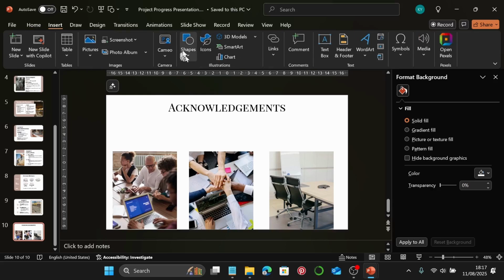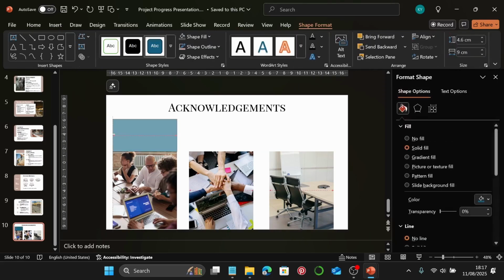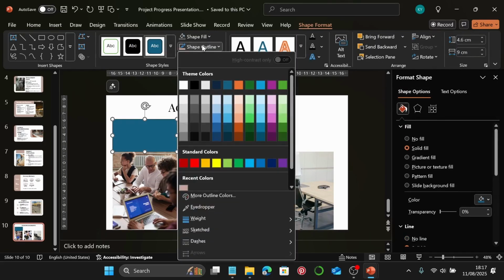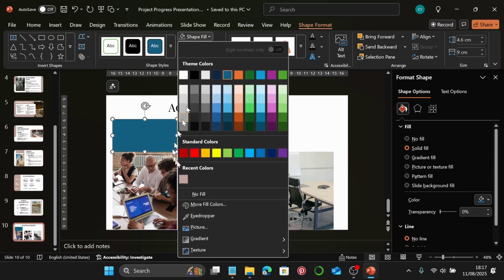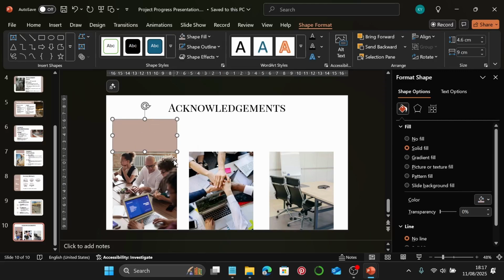Next, let's insert a rectangle. So I'm going to go to insert, shapes, rectangle, and I'm just going to insert this, and I'm just going to make sure it's supposed to be 9. Go to outline, set it to no outline, go to fill, and change the fill to brown color. The height of this is going to be 4.96, and I'm going to have this here. Before I duplicate it, I'm going to also add our text.